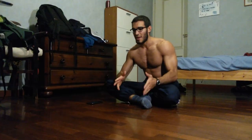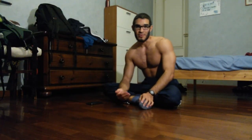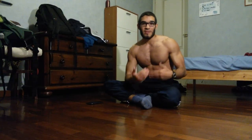You could see that the hardness of the exercises is de-escalating. So you start with pretty hard exercises like explosive push-ups, incline push-ups, decline push-ups. And then as you get tired, you start doing easier variations like normal push-ups, and then lastly these ones. So with this kind of workout, you're training of course your endurance, but you're training your power, you're training the eccentric portion, you're training the muscles, in this case the chest, in different portions. So you're training not in just one plane and one side, and you're training as well the metabolic overload, because you're getting tired, so you should not be able to do as many reps, but because you are doing easier variations, you can continue on.